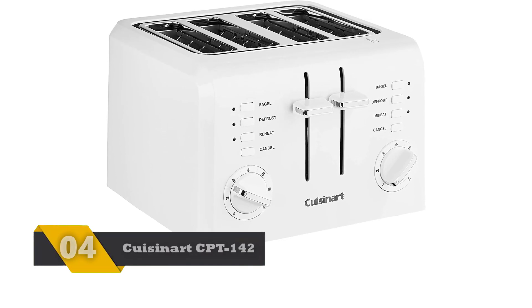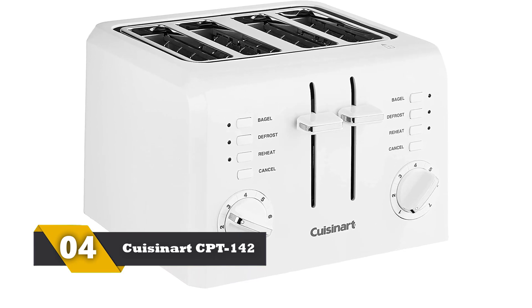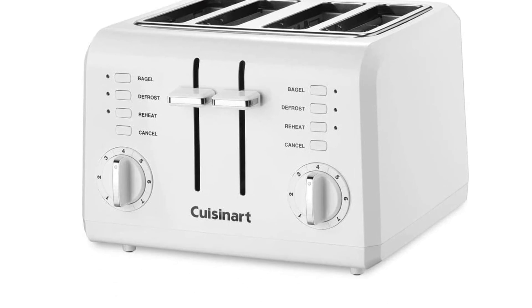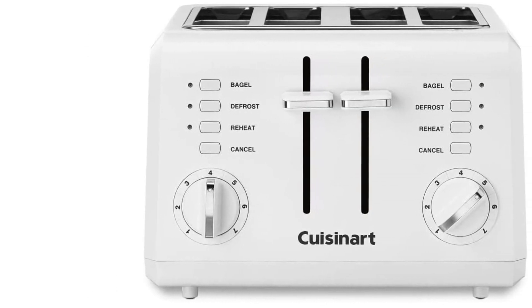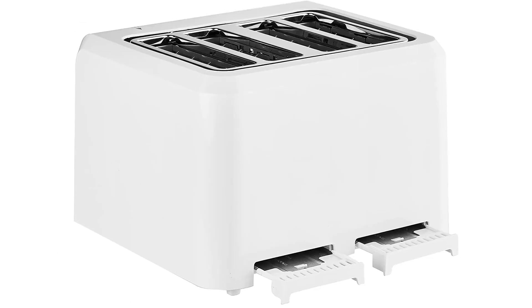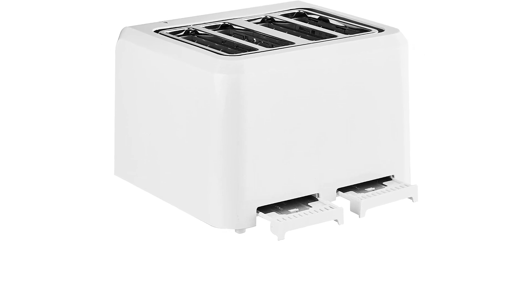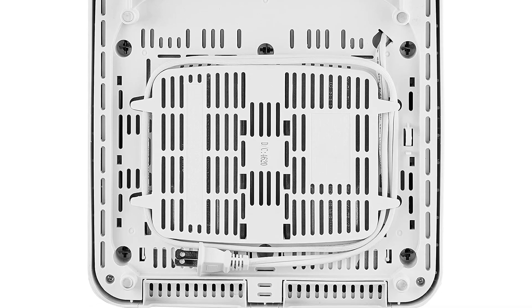Number 4: Cuisinart CPT-142. A fine stainless steel toaster, this is a highly functional unit for your kitchen. Cuisinart makes it an attractive toaster with a compact design that in no way reduces its utility as a wide slot toaster. Anything such as bread, bagel, muffin, buns, and so on can go into the toaster. It is loaded with seven different levels of browning for your toasts and automatically pops out when done. You can fully control and customize the shade of toast with the dial system, and the high-lift lever will smoothly bring the toasts out without any burns.